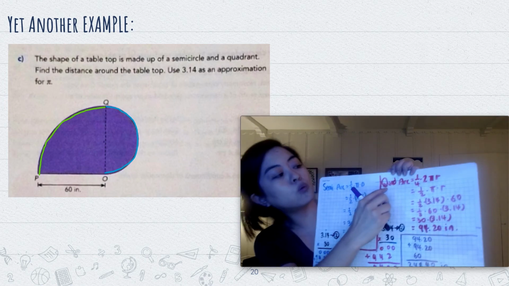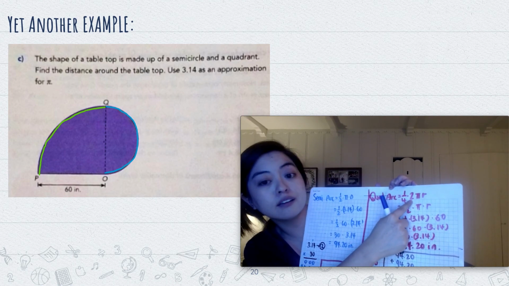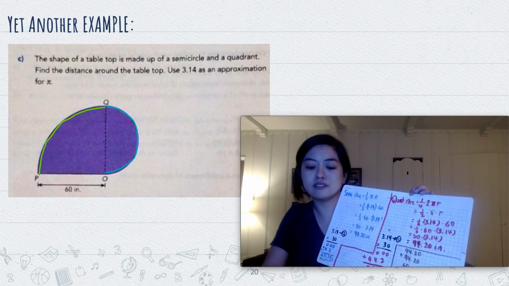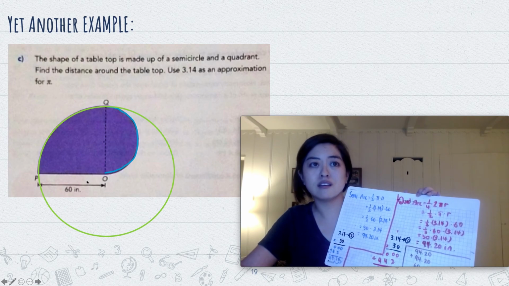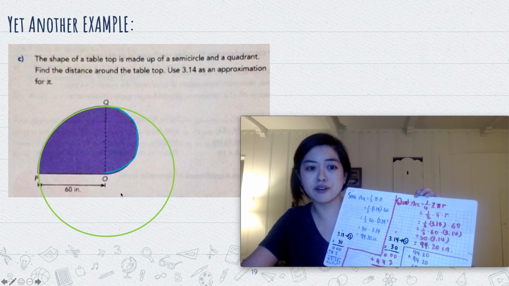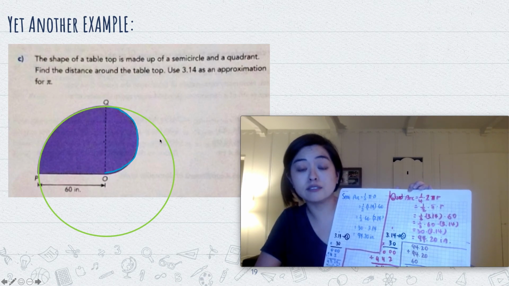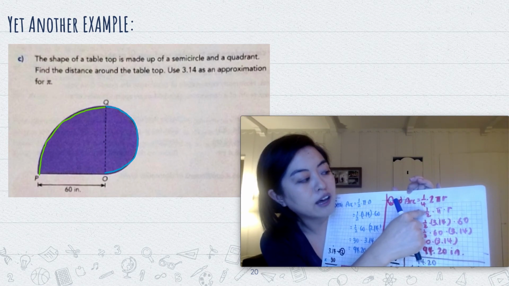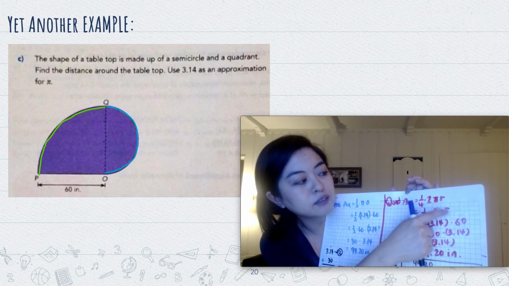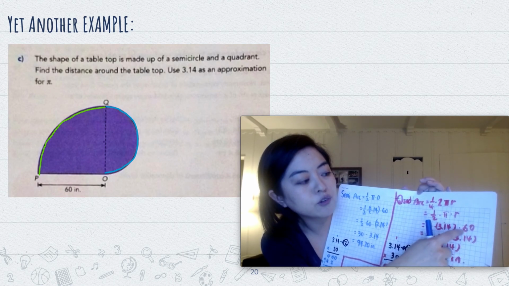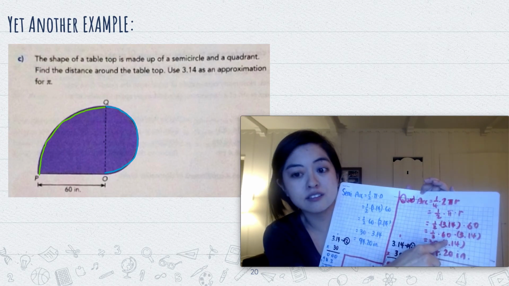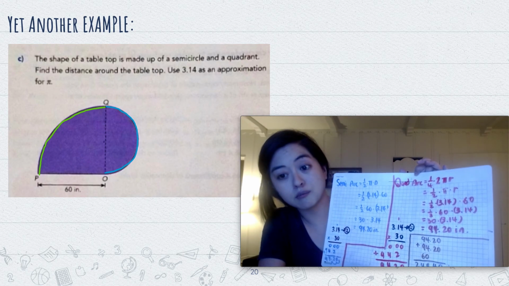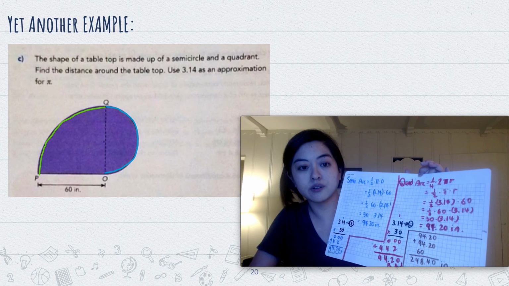So what I'm going to do is the quadrant arc is 1/4 times the circumference. And I'm going to use my circumference formula with R in it because I notice here, if you take a look here, okay, this 60 is R. Okay, it's a radius, it's not the diameter, right, of this circle. And it's 1/4 of this main circle, of the green circle. So 1/4 times 2 is actually a half, okay? And that becomes a half times pi times r. And I'm going to input in my values for pi as 3.14 and r as 60. And then I'm going to do half of 60, which is 30. Now I have 30 times 3.14, and I did my work here in the middle. So you can pause the video to take a look at it. And I got 94.20 inches, okay?